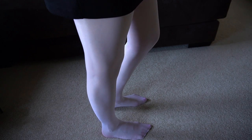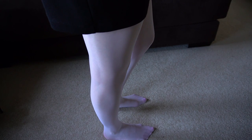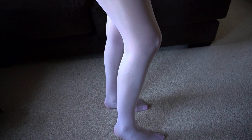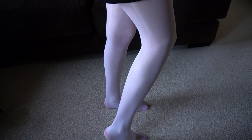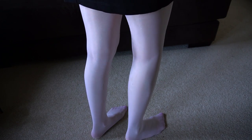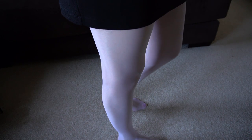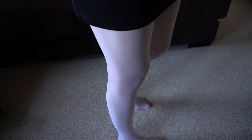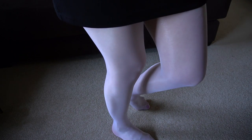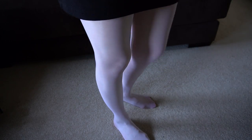Here's an up-close view of the white Satin Touch 20 stay ups in natural daylight. I think this white shade is so gorgeous with the shimmer of these Satin Touch 20s. This can be a really nice evening look or you can keep it strictly daytime — it just depends on how you style them. These are a really fun, stylish way to wear white nylons and they are not your typical white opaque tights. I really look forward to wearing them in the future.